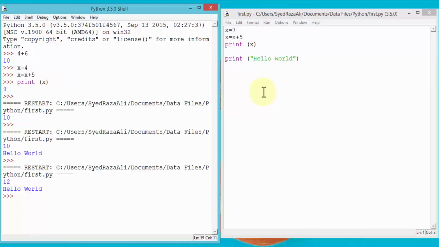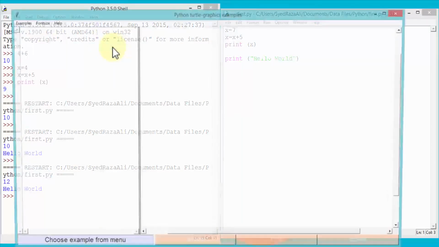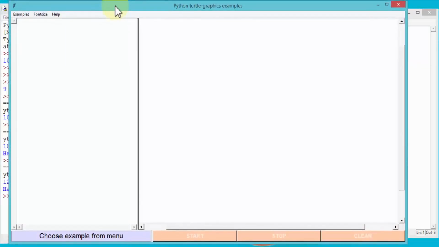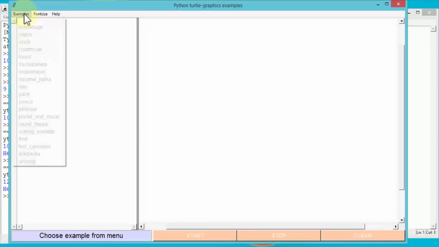Okay. Next, let me demonstrate a few sample demo programs in Python. Okay. Obviously, this is a program that we just created because it gives us something as an output. But within the Python shell, under the help menu, there is a turtle demo. I'm going to open that up, and this gives you several examples of Python programs.